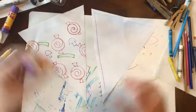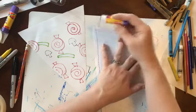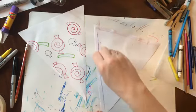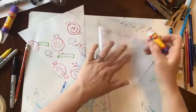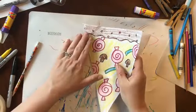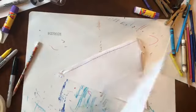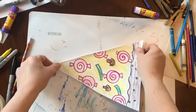You can use a glue stick for this. You can use liquid glue. With the glue stick, you're really going to want to put a lot on there, keeping all of this space open. I'm going to line up the top of my pizza with the bottom of my pizza. And if it doesn't line up perfectly, I'm going to peel it back off. Sometimes it helps if you stand to line things up.